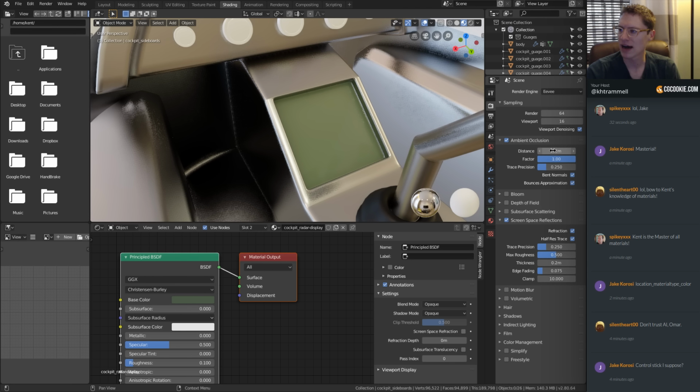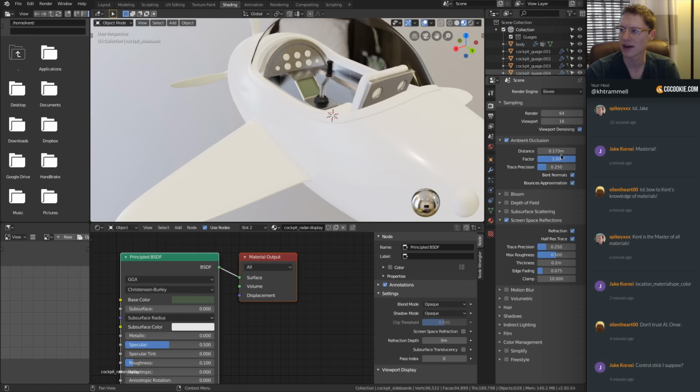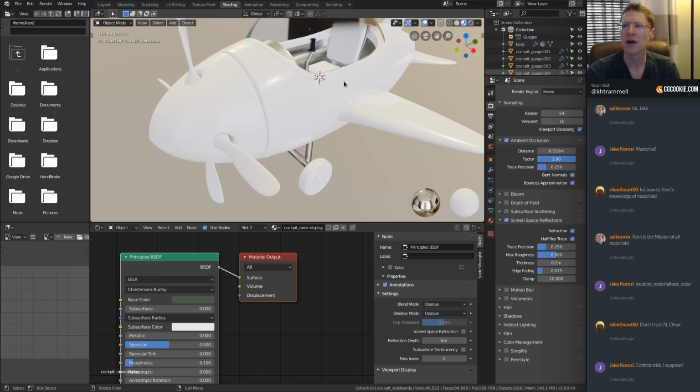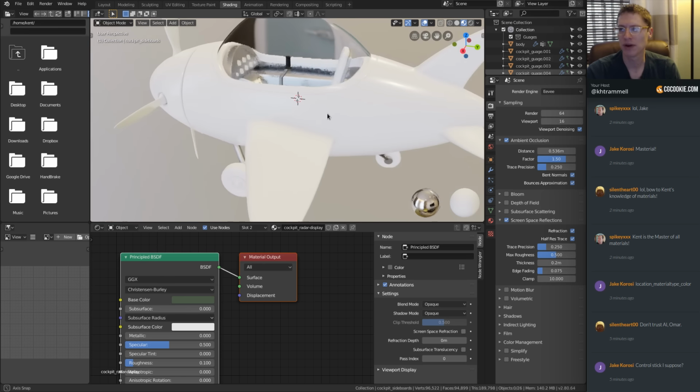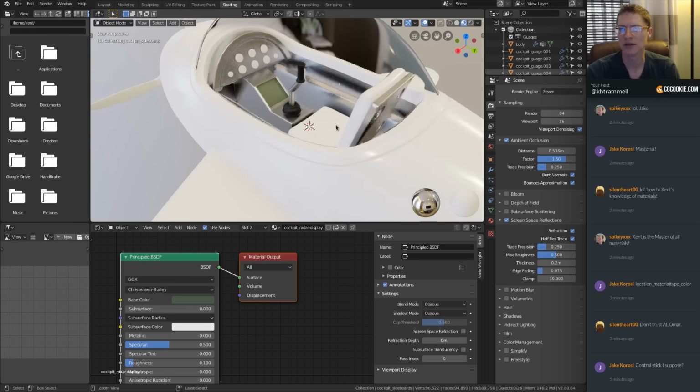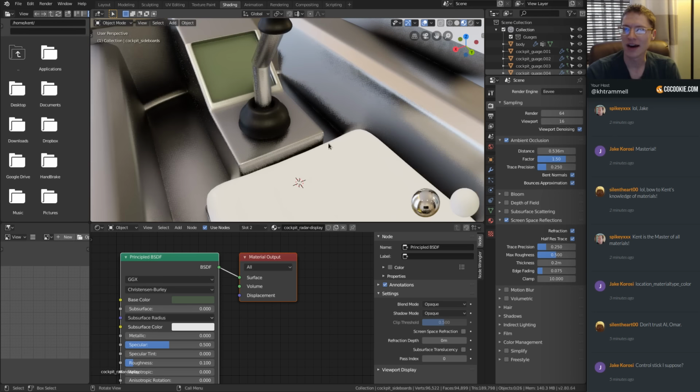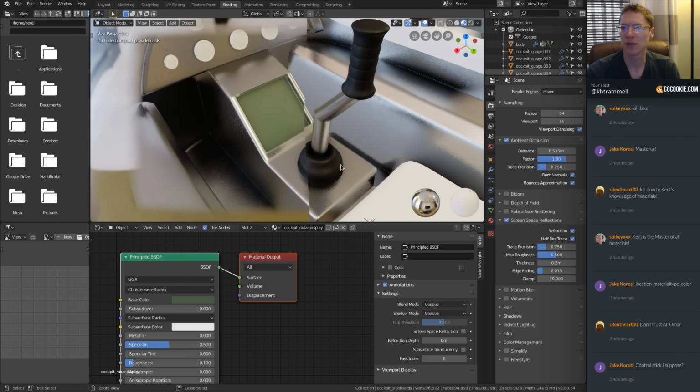But I am going to increase the distance perhaps slightly. Let's see what it looks like outside. What is the default? Reset to default value. 0.2. I usually like to increase the distance a little bit. My taste for the ambient occlusion, it's a little too subtle right off the bat, like the default settings. So I usually push the factor up to like 1.5, maybe even 2, depending on what I'm feeling. There we go. That looks a little bit better.